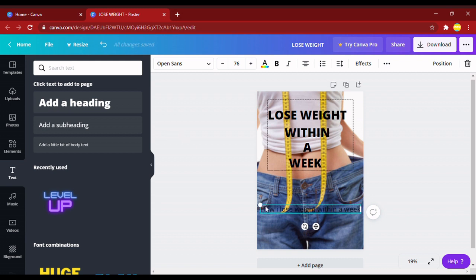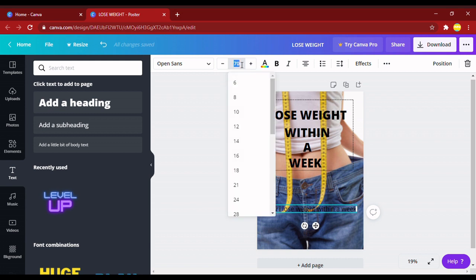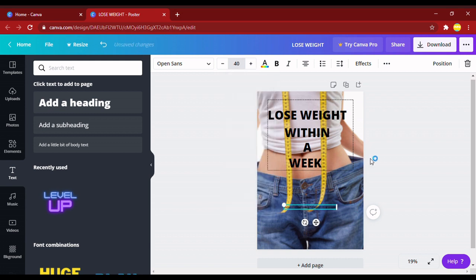Oh, right. You can decide to change how this is. Maybe right here I'm going to change it to 40, so you see right here. I'm going to change the color also.